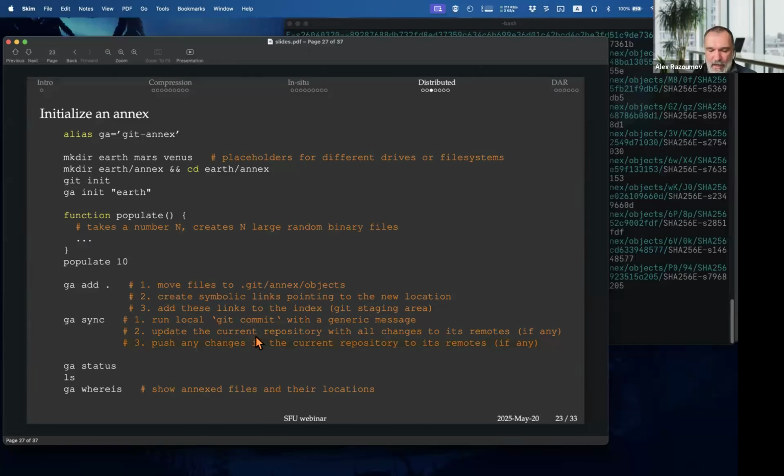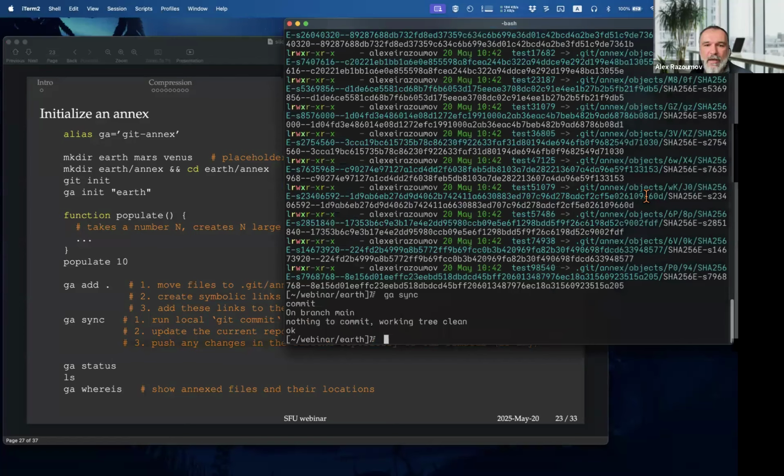Underneath, Git Annex uses branches to communicate with offline and online remotes. If a remote is currently offline, it will create a new branch and place the outgoing information into that branch. So the next time the remote comes online, you will be able to download this information from a branch instead of going to the main repository. The way the communication is organized between online and offline repositories is really fantastic. I really admire the programmers who did it. It makes it really easy to work with remote files.